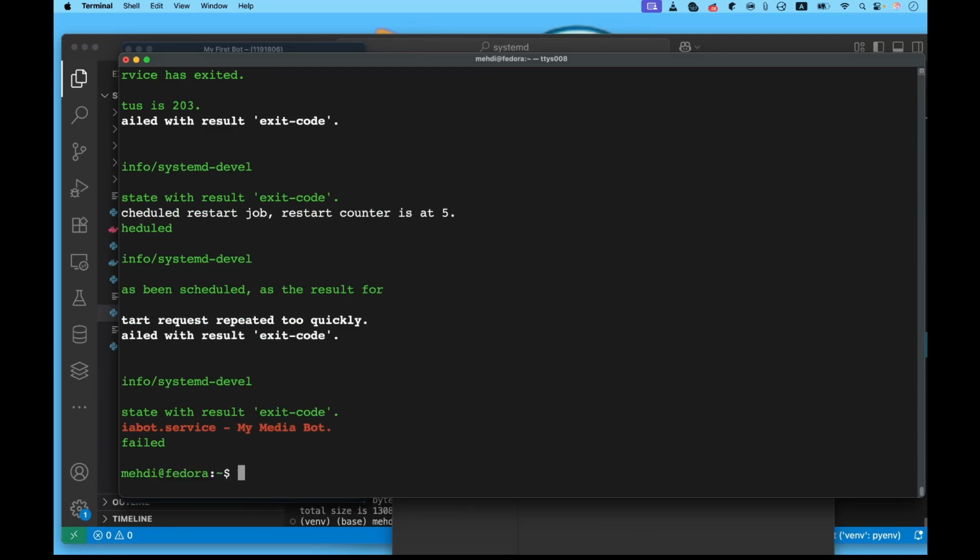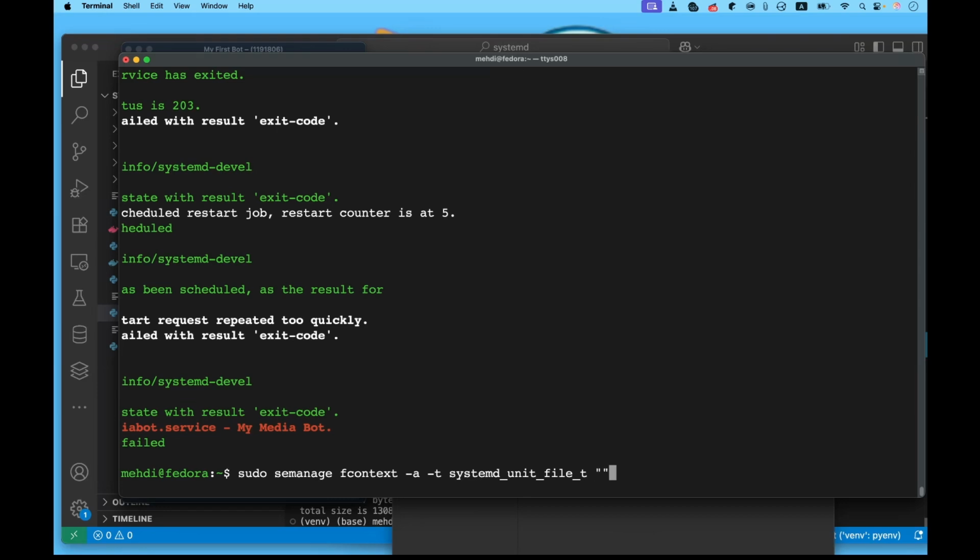So I'm gonna change the SELinux context for the directory where my bot files are. Let's use semanage fcontext. We're gonna change the context this way. Change it to this context, systemd_unit_file_t.